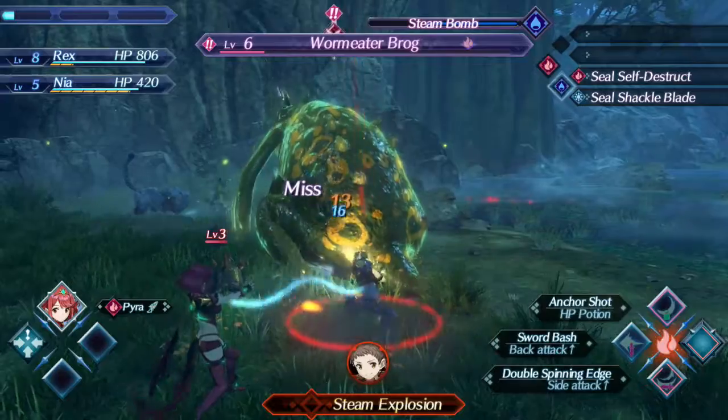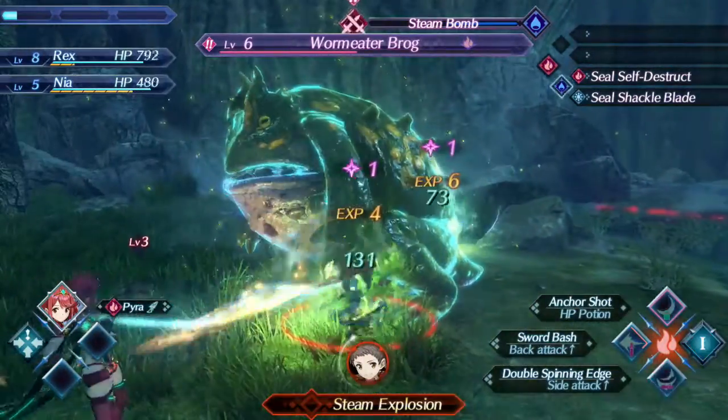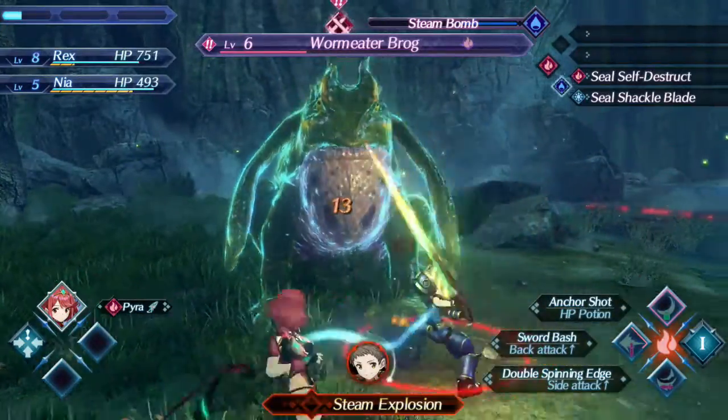Let's get behind it. Get some extra damage with that sword bash. Let us make use of it now. Oh, and I can do a spinning side attack. Break!